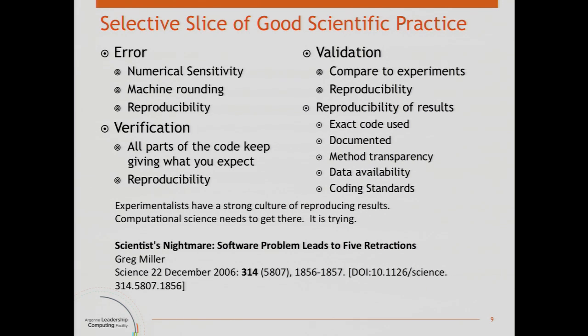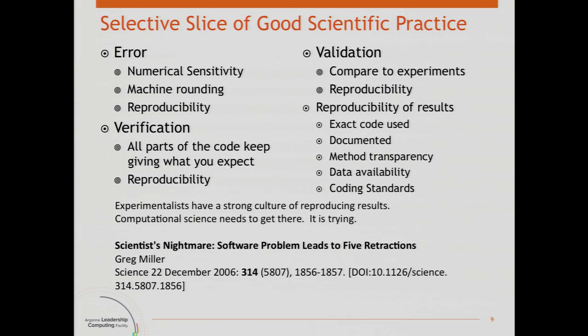You have numerical sensitivity tightly coupled to the error actually within the algorithm you're using. Machine rounding, right? This is a little bit more controllable is the wrong word, but in some regard maybe is a little less pervasive, but it's still a source of error, and you need to understand how that percolates. Going back to sensitivity, right? Some algorithms are really sensitive to that. And there's been a lot of effort in this general area too with uncertainty quantification in the past few years. And that's one of the things uncertainty quantification is trying to get, right? What are the error bars on these? How sensitive are these algorithms in a few different dimensions?